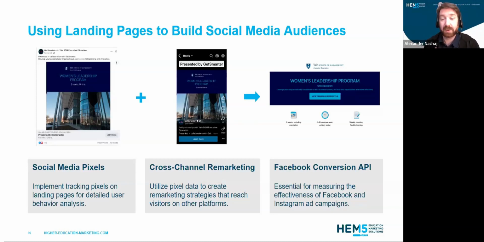But the other important thing that you can do with these landing pages, even if you don't have a large presence on, say, Facebook or TikTok or other social media, is you can still tag all of your landing pages with their pixels and do some cross-channel remarketing. So for instance, say you have Google traffic going to a landing page, tag it with your Facebook pixel, which then you can build an audience on Facebook. All the people that visit your landing page but did not convert, you can start showing them ads again on Facebook. So really focus on these people that have already engaged with you and showed interest, but just didn't follow through previously.